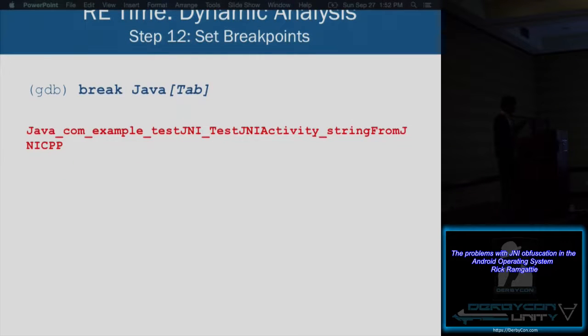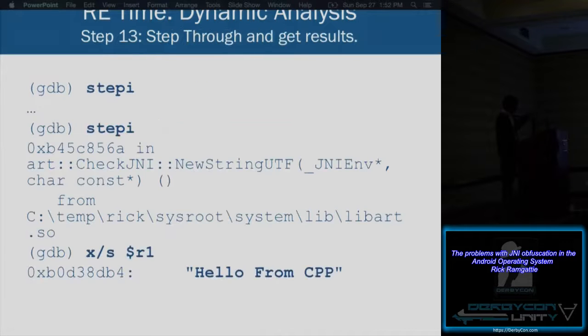The nice thing about GDB is that you can just tab along and find the respective function, which in this case is Java_com_example_test_JNI, whatever, and you can stop on it. Then once you broke on that function, you can just step through it and eventually fall on the right call and get the contents.